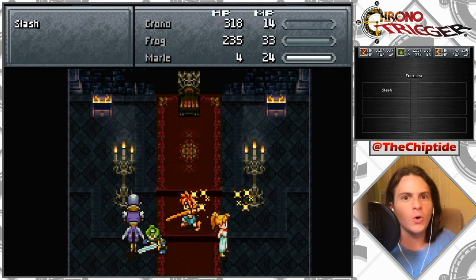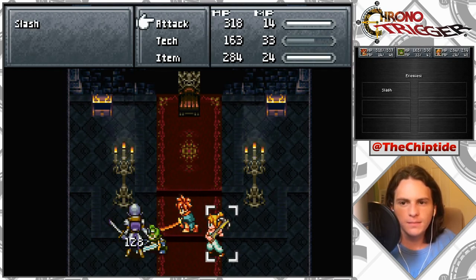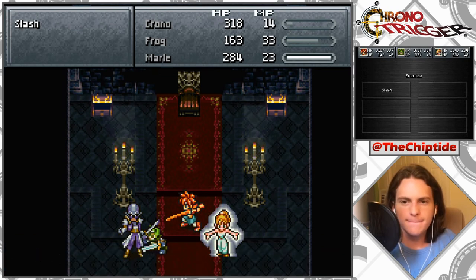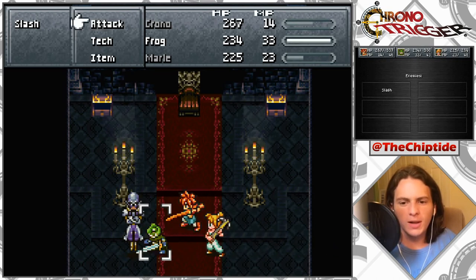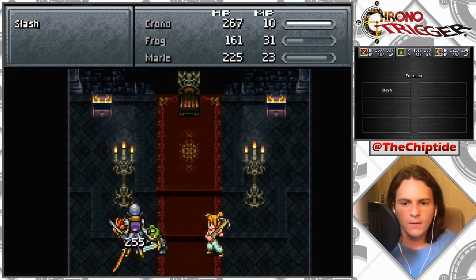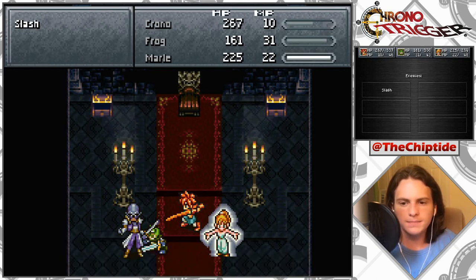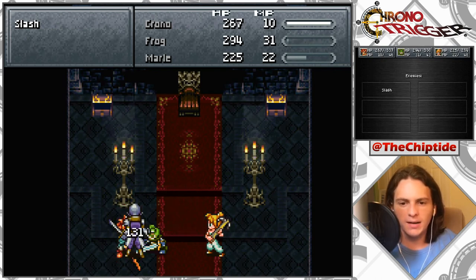Okay, that jumping move was no good. No, no. Ow. Okay. How much health does this thing have? I can... go Aura on Frog. Oh, God, Chrono was totally out of the way of that. Let's try this again. I'm gonna try a cleave. Oof. Let's Aura Frog again. Okay, he's gotta be close to being done. He's gotta.